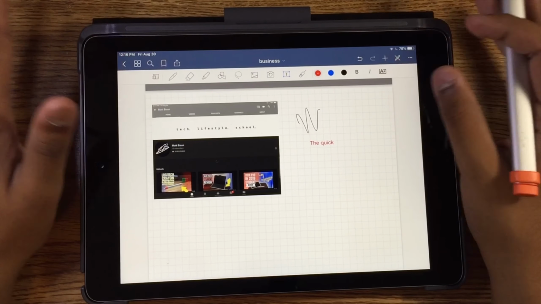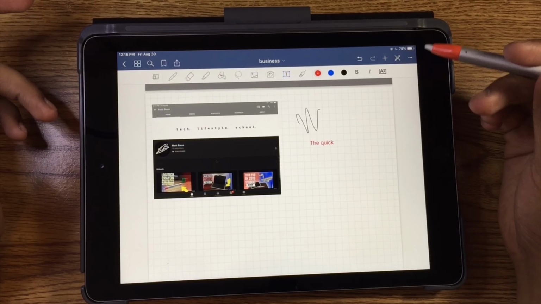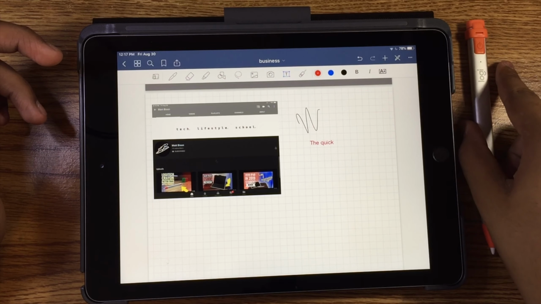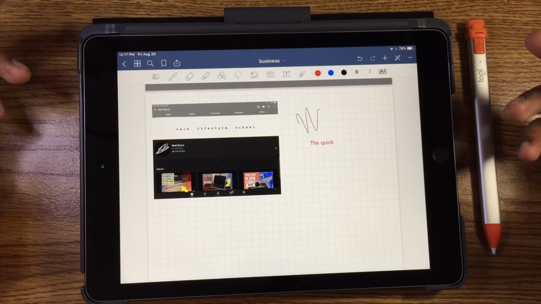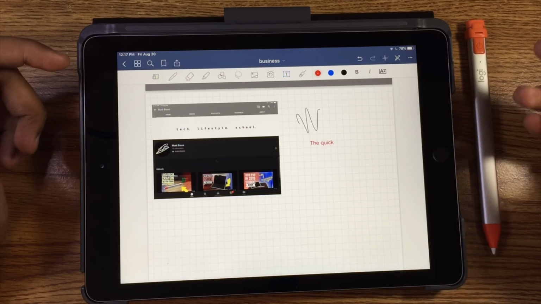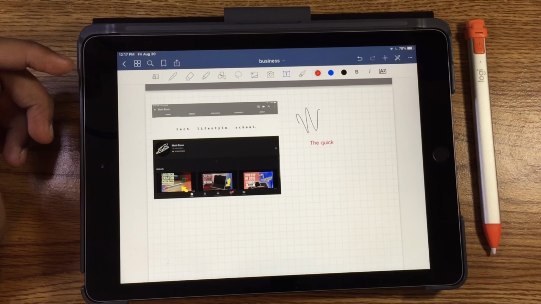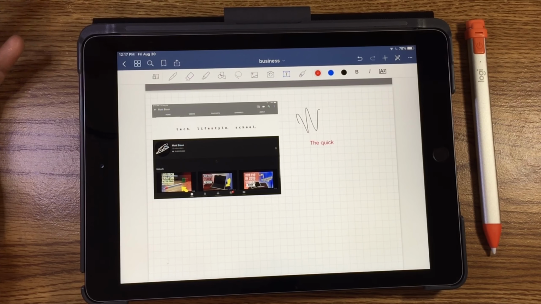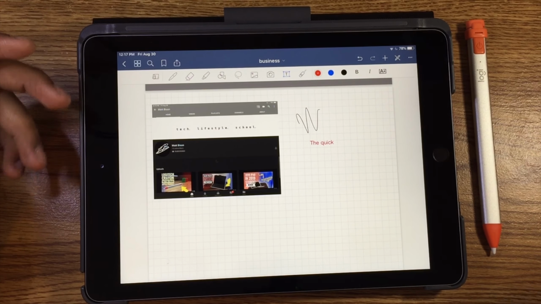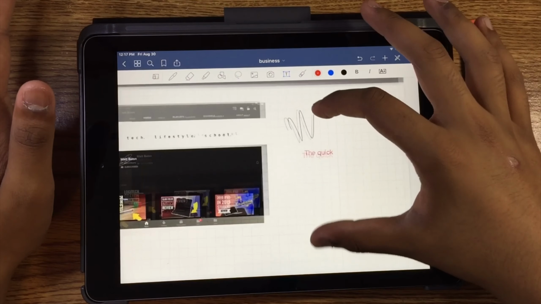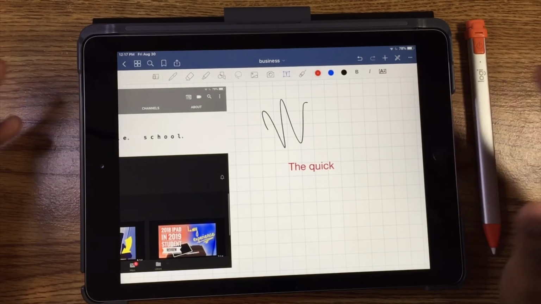I personally don't write by typing my notes, because I know that if I write my notes, then I'll be able to remember it more, and that I'll be actually paying attention more in class, because I'm not just like a robot taking down the notes. I'm actually absorbing it and then trying to write down what I believe is most important while I'm writing it. But if it works better for you to type your notes, then you have that option, and that's completely fine.